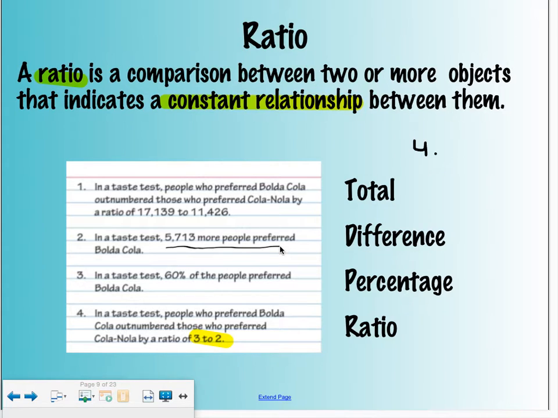So who can tell me an advantage for a total? Allison. It gives you the actual numbers if you wanna write down the real thing. And it gives you a lot of information. We can figure out the total, obviously, and we have the 2 parts as well. What about a disadvantage? If you're looking at it quickly, you're not going to want to read a big number. Yeah, it's a lot of information which can be good, but if you're looking at it quickly, it's like too much. Do I want to read all that? I don't know, maybe not.